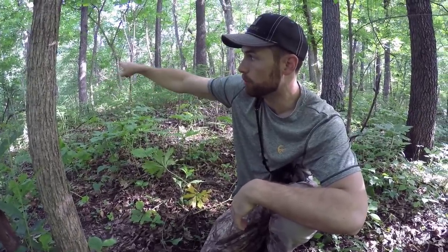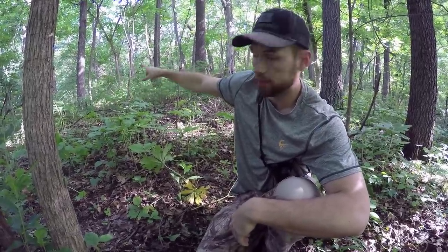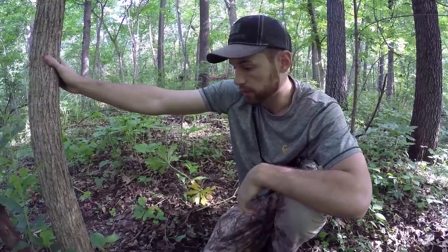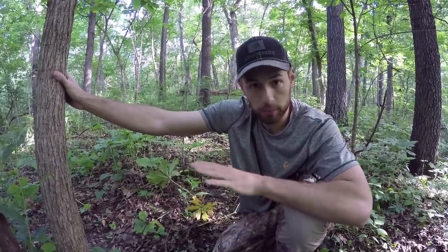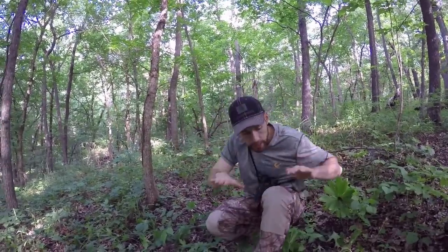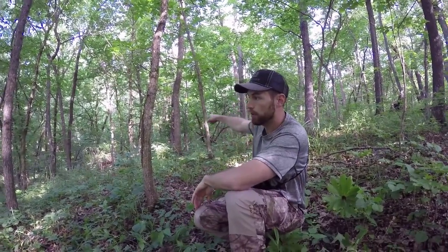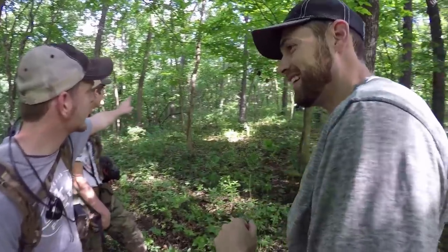If you're going to try to hunt this bed or this bedding area on the end of this point, you could hunt that trail we came in on — it kind of goes over the hill to my northwest. You could come down the way we just came in, pop up in a tree about 60 to 70 yards from this deer, and if he stands up and goes that direction, you're going to be within that hundred-yard bubble during daylight to potentially kill him. The problem is he's probably bedding in here on an acorn year, and in most cases he's standing up and munching on acorns right at the bed. You've got to get extremely close to him, which is super tough in open terrain like this. But that one trail right there might give you a little bit of an opportunity, because his view is somewhat obscured right there over the top of that ridge.